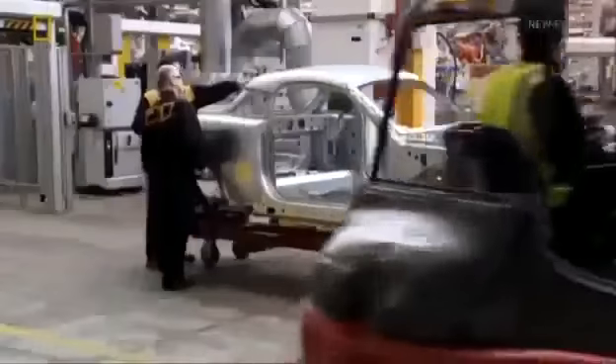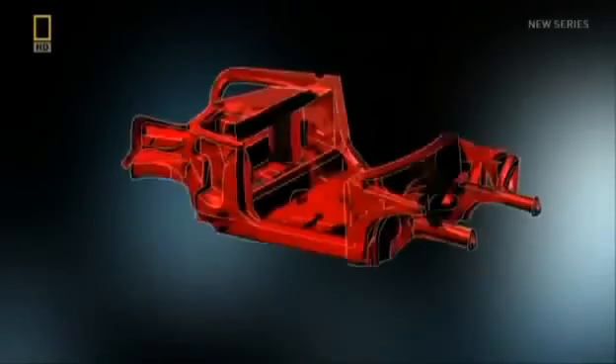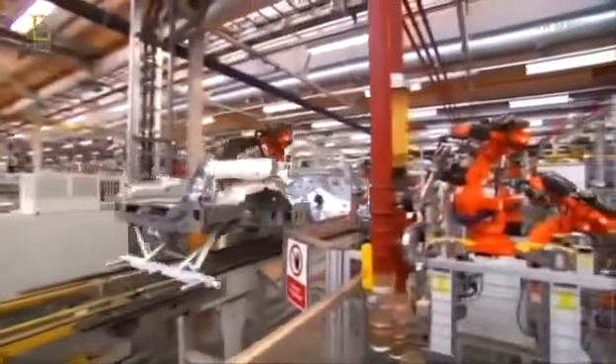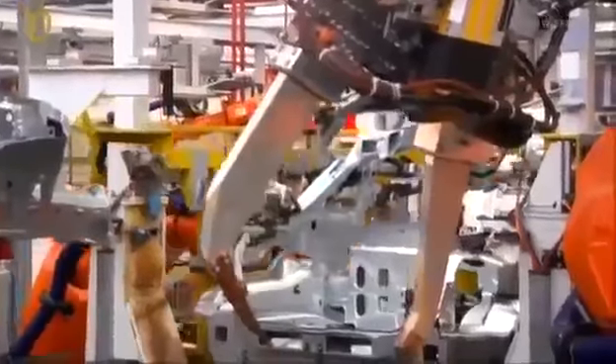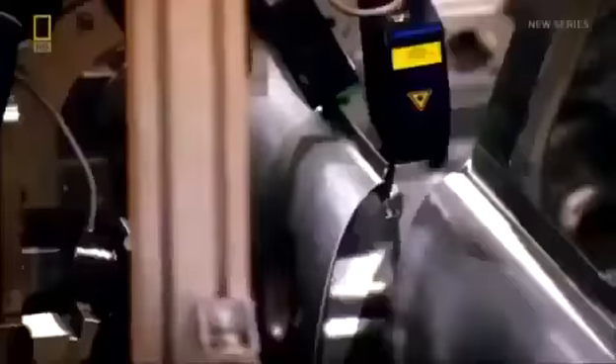Production leader Pete Allen is responsible for building the Coupe. The Coupe is a two-seater Mini — something we haven't had previously. The underbody is similar to our other Minis, as we use the front end, mid floor, and rear floor. But the differences really start to appear through the framing facility, where we put the sides and roof on — that's where it takes its major difference from our other Mini products.